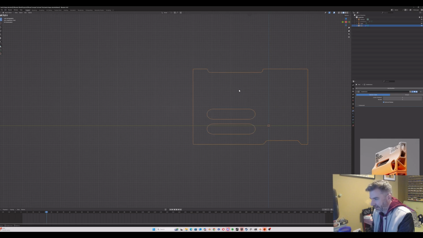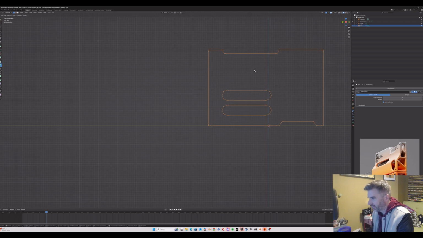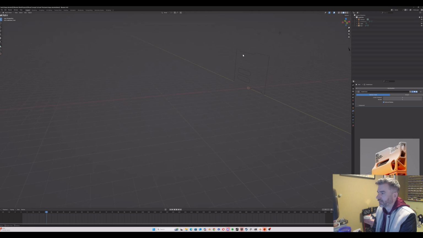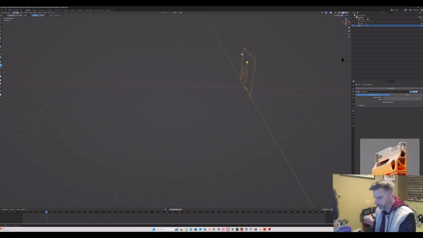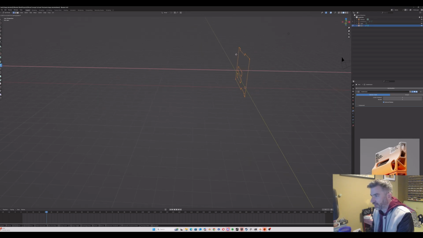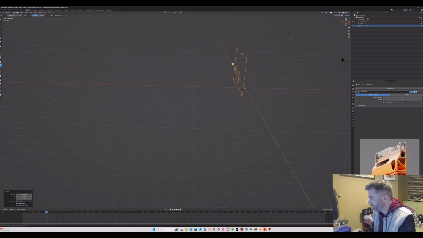Again, it doesn't really matter because it's just for us, but this is looking better. Okay. And then I'm going to select everything and just put this up on this axis here, and kind of leave that there. Okay, so in 3D mode, we've just got this, which is cool. Let's move it along here. We're not going to mirror this because we know that this back section is different. So let's tackle the front now.